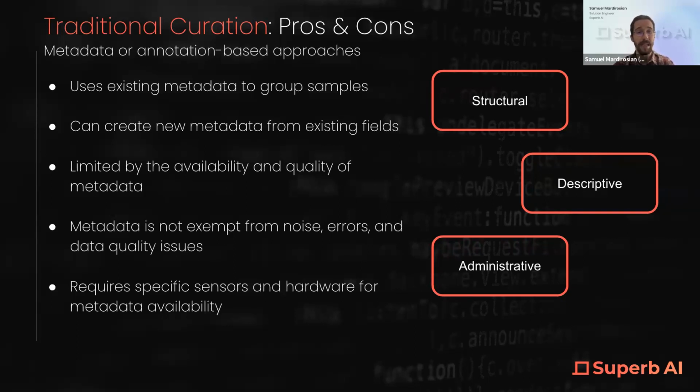The metadata might be incomplete, inaccurate, or biased, and it might vary in quality across the dataset, particularly when working with data gathered from multiple sources. Often, data scientists and machine learning engineers are working down the pipeline from where data is gathered, and so can be limited in their options to change or improve on metadata. So, while metadata can provide valuable insights for data curation, and it can be a very useful starting point, it's often limited in its efficacy, and we have to look elsewhere for deeper insights about our raw data.